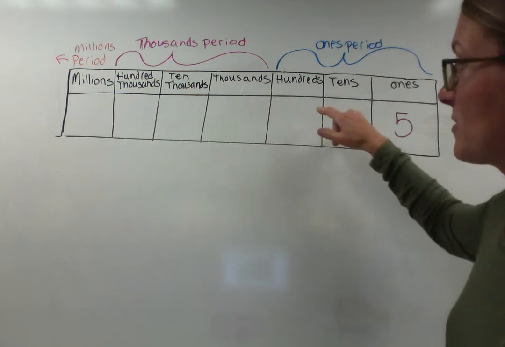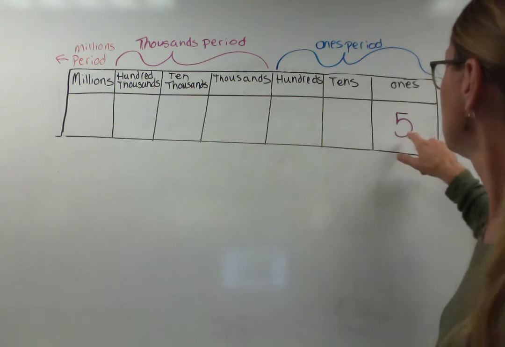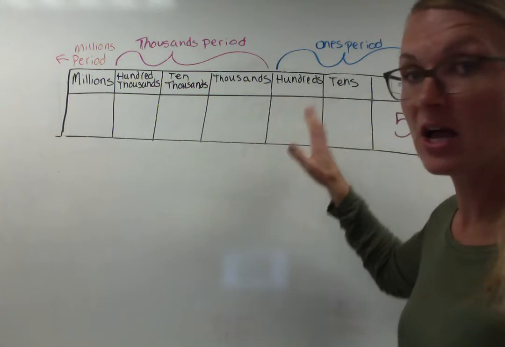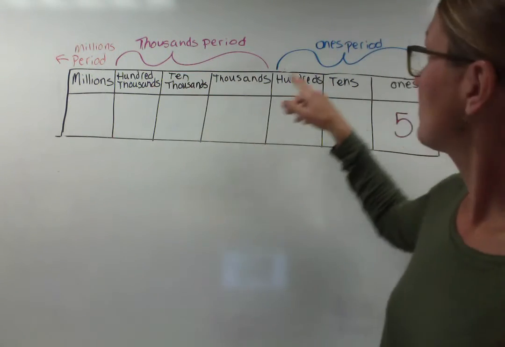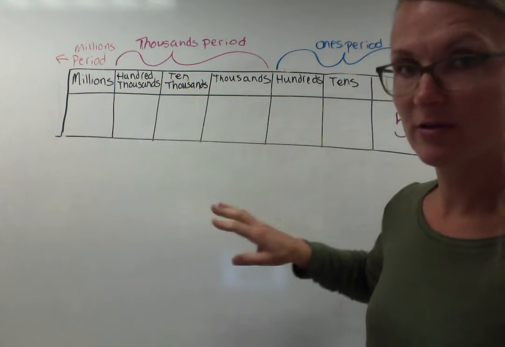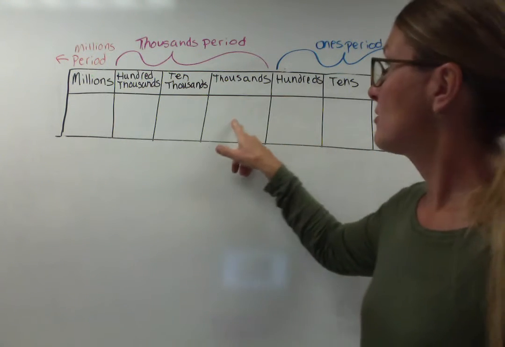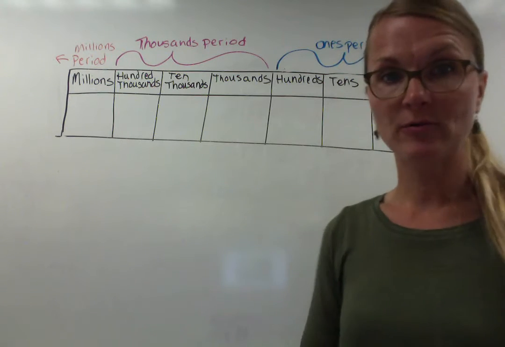We call it the ones period because each of these is made up of a certain amount of ones. A 1 is 1 one. A 10 is 10 ones. And 100 is 100 ones. And then we jump to the thousands period. It seems weird that we go from ones to thousands, but you'll get it in a second. So you go ones, tens, hundreds, and then thousands, 10,000s, 100,000s. You're going to see this pattern repeating.